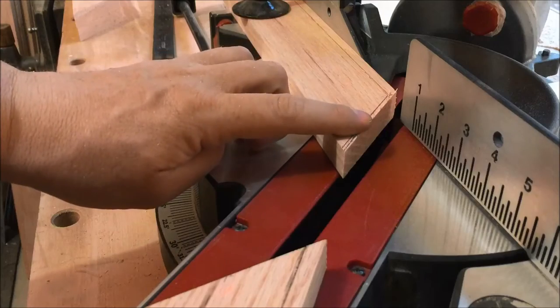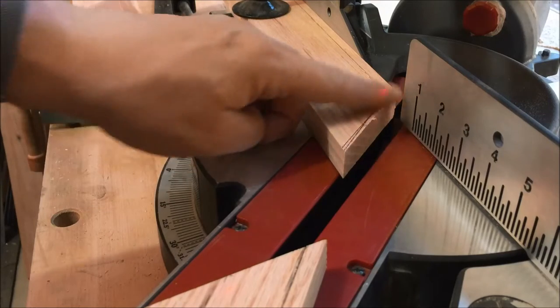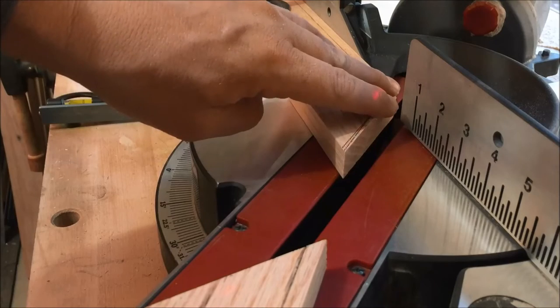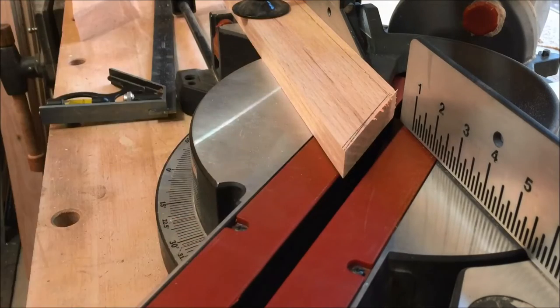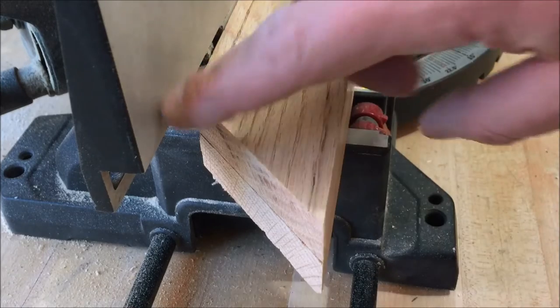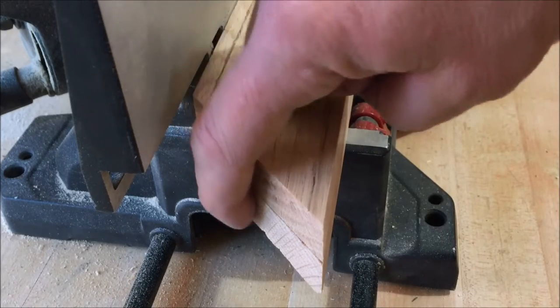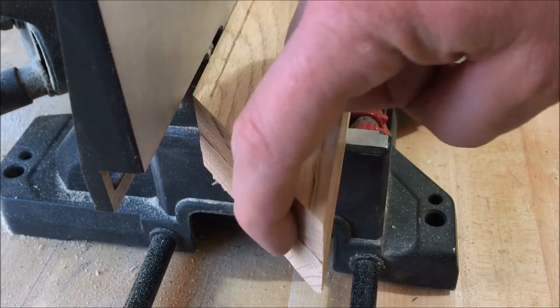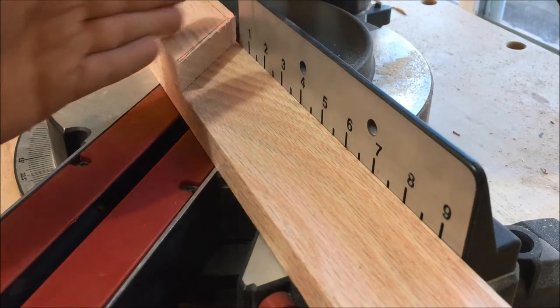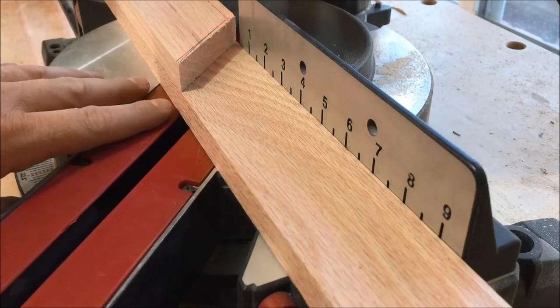Cut this oversized so that I can have a little bit more room to just dial in and make sure that both 11-inch lengths are perfectly in line with each other. On this side, you can see how I've lined up both pieces so that they're flush with each other. I've got it stacked on top of each other, so I'll cut both at the same time and we'll end up with the same length.